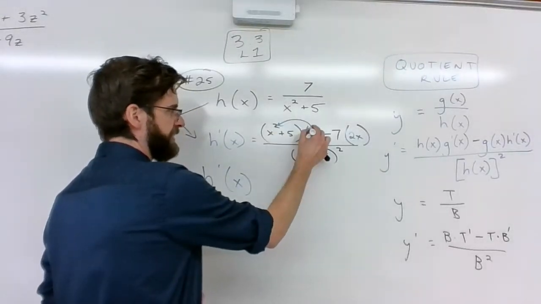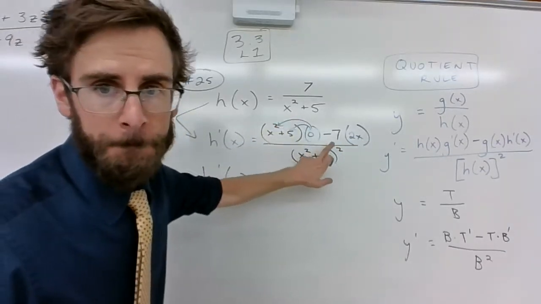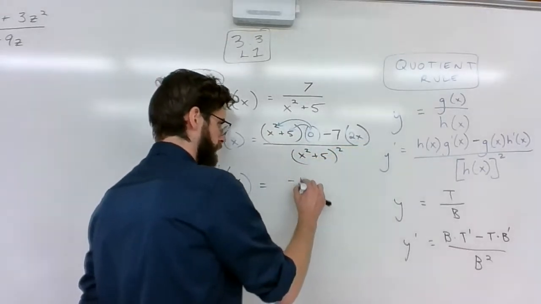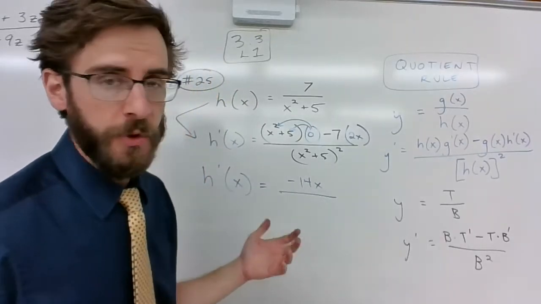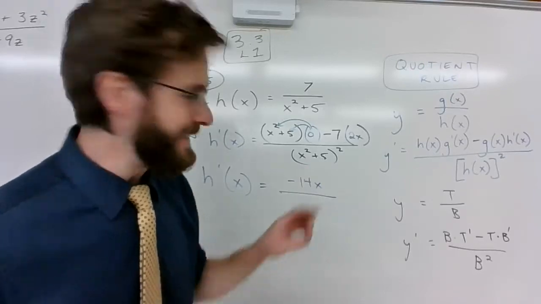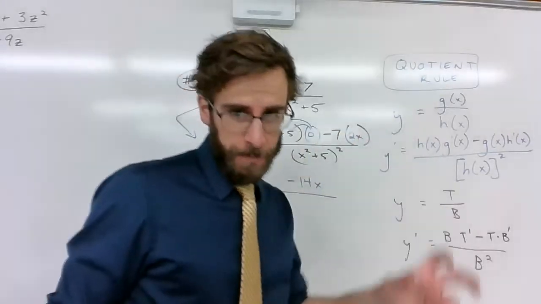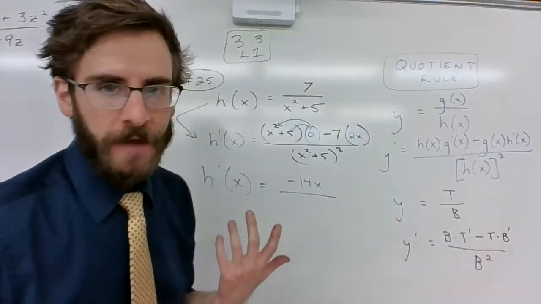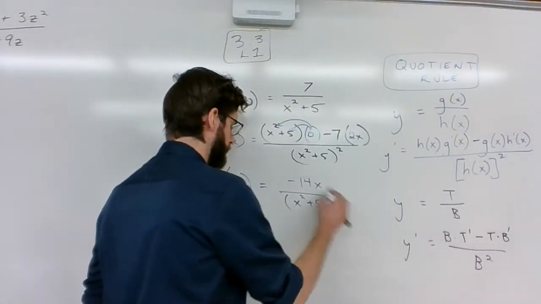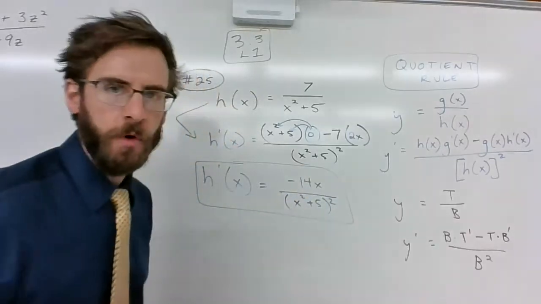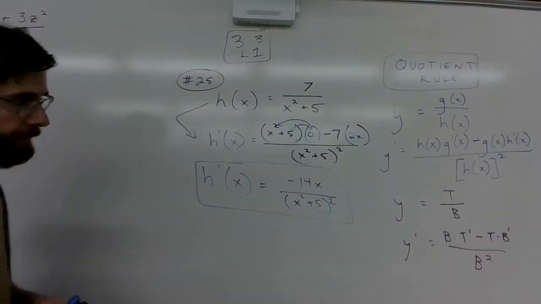So then 0 times this and 0 times that, it just completely zeroes itself out. So 0 minus 14x. Now here's the deal with the bottom. You don't actually have to expand this polynomial out. And it's not x to the fourth plus 25. It's not that. It'd be x squared plus 5 times x squared plus 5. And you'd have to do the algebra for that. I'm not asking for it. There's nothing more to be simplified on number 25. All right, so there's 25.